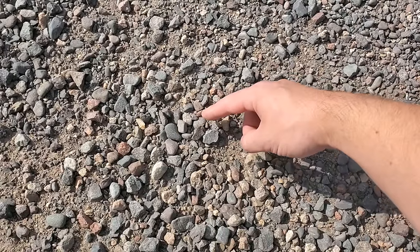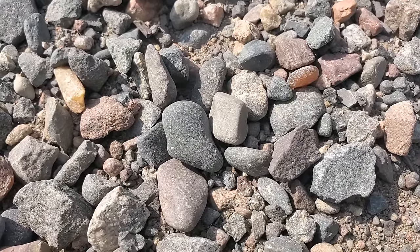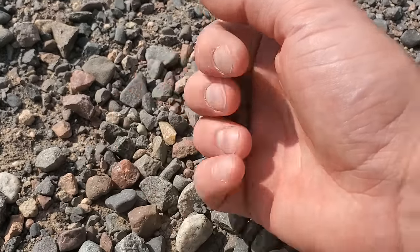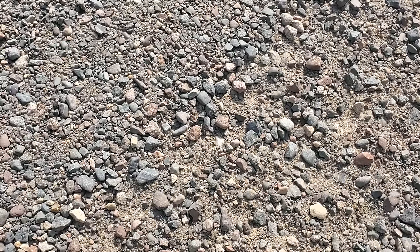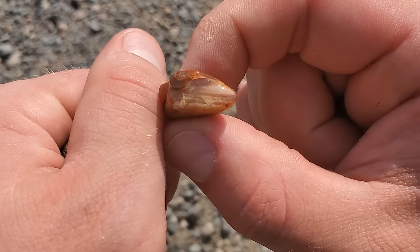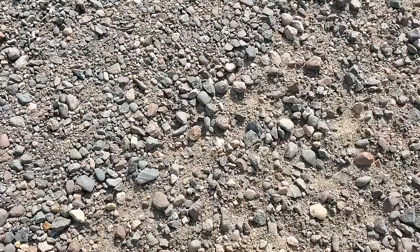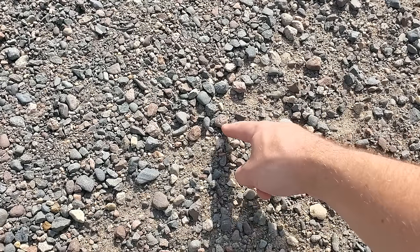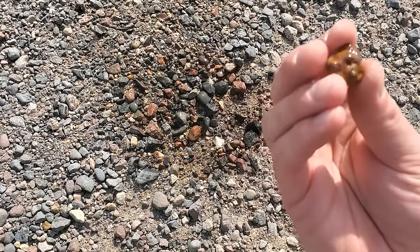So a couple more right here, right there. See that? And that. Oh, it's got some bands. Let's go. I found another one over here. Grab my squirt bottle. This one's got some nice water level banding. A little focus. Nice. Oh, found another one here. Oh, another one. They're everywhere over here, just little guys. So, right there, if you spotted it. A lot of limonite.